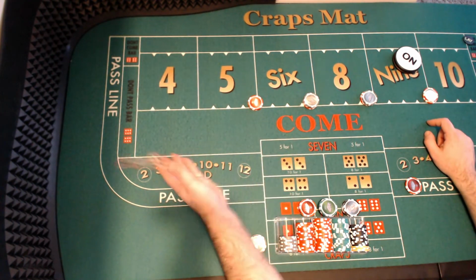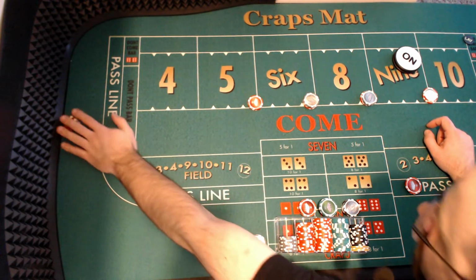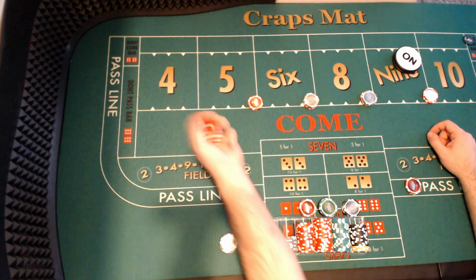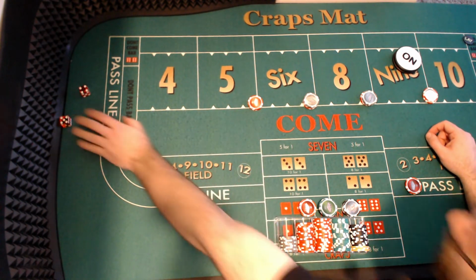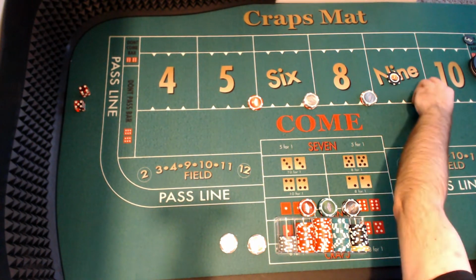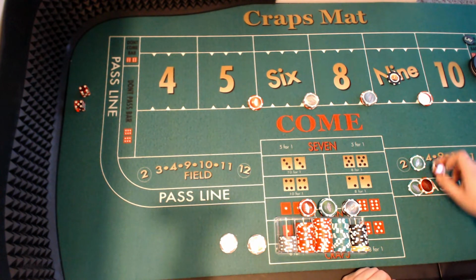6. 8. 6. 5. 3. 8. 9. Point made. Oops. That's the first one. Point made. That pays us 30. Press by 5.